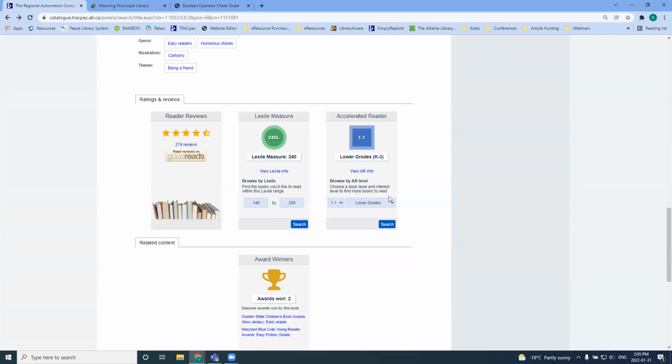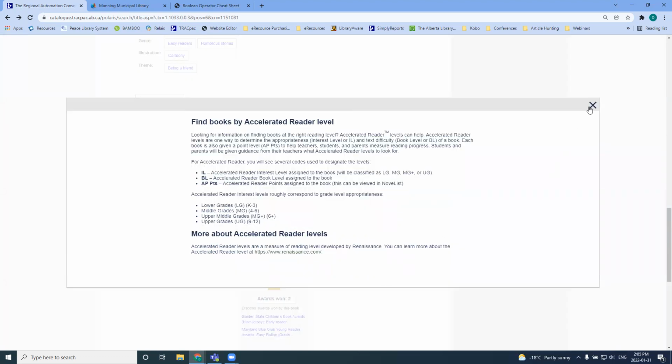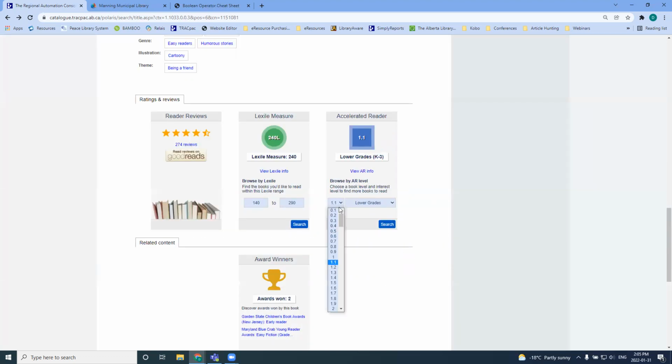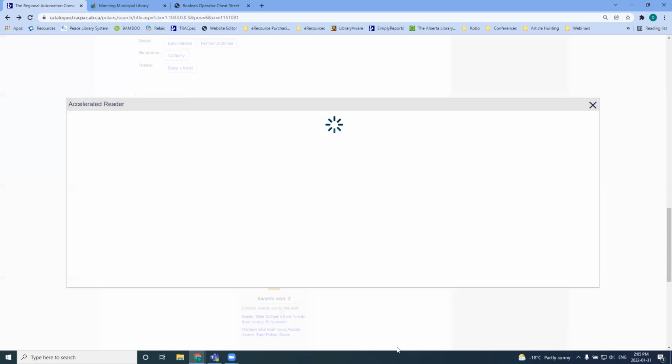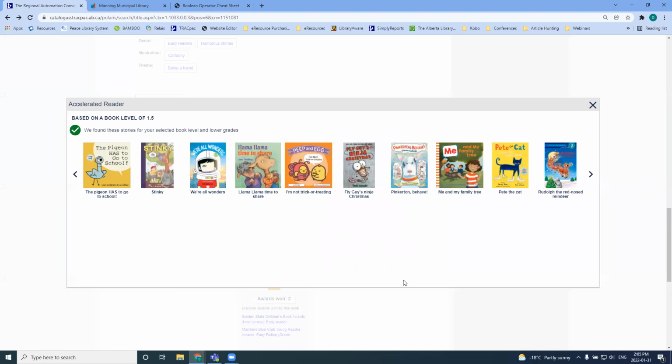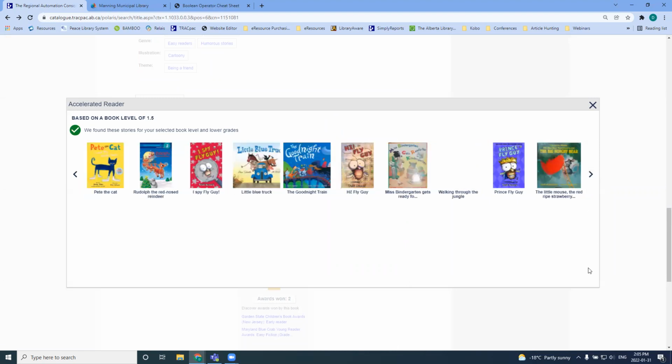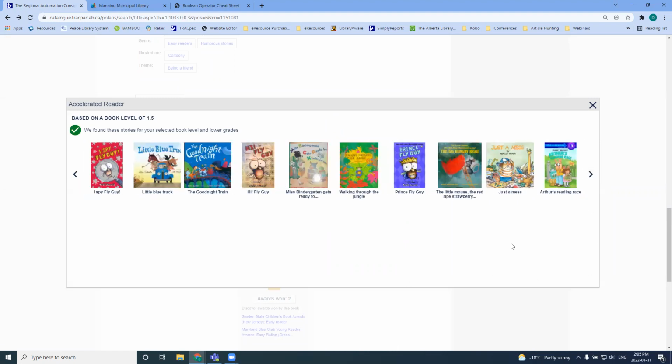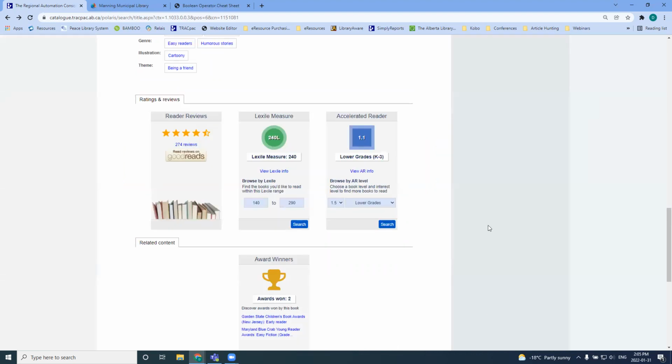Or if you know their Accelerated Reader level, there's information here, and you can click higher or lower. Maybe I'm at a 1.5 and I'm in lower grade. And if you search, it'll give you recommendations, and you can click on any one of these and it'll show the search results in TRAC.